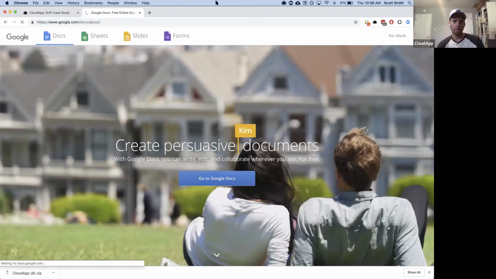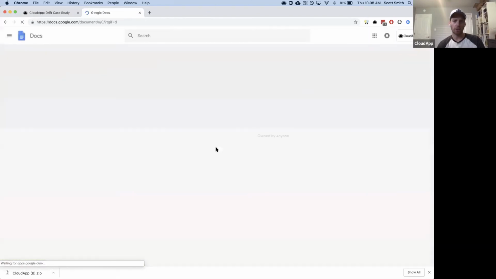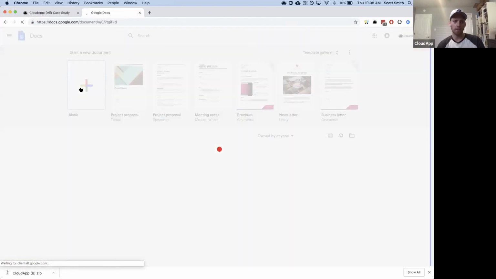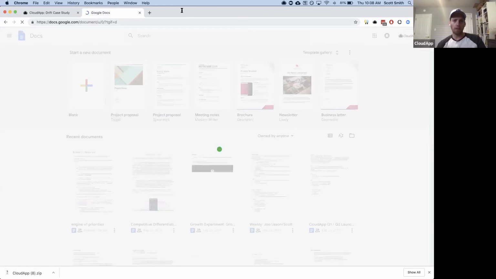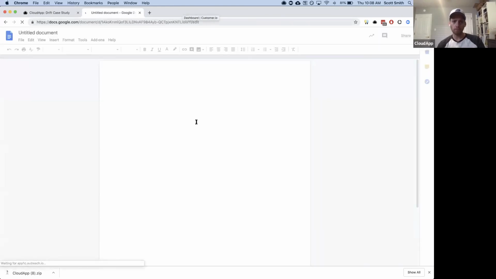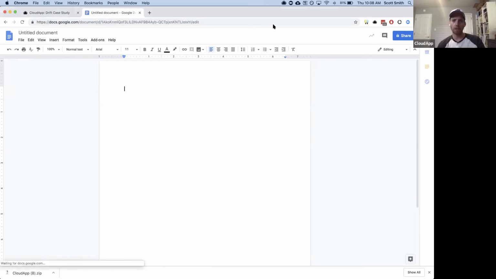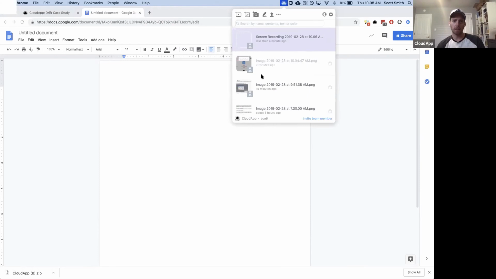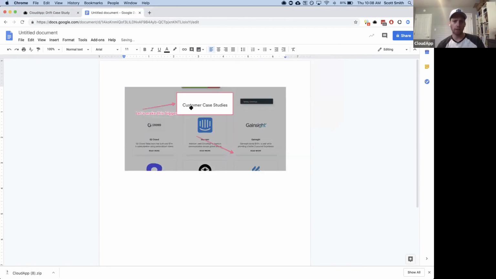Another thing that's really useful that you can do is let's actually make a Google Doc, for example. So let's go here, and I'll show you how you can share some of the content and use it throughout your day. So you've got this Google Doc open, you've got CloudApp content you've captured. Now what you can do is select this image and drag it into any of the tools that I use. You can do this in a Gmail email, you can do it in Asana, Jira, in Slack, pretty much anywhere you want to have content.